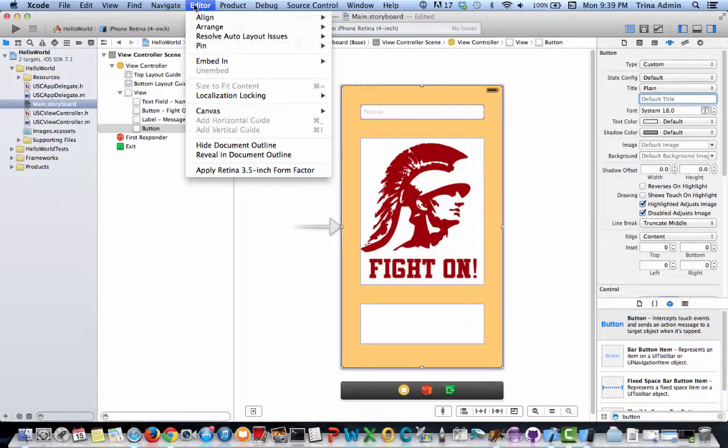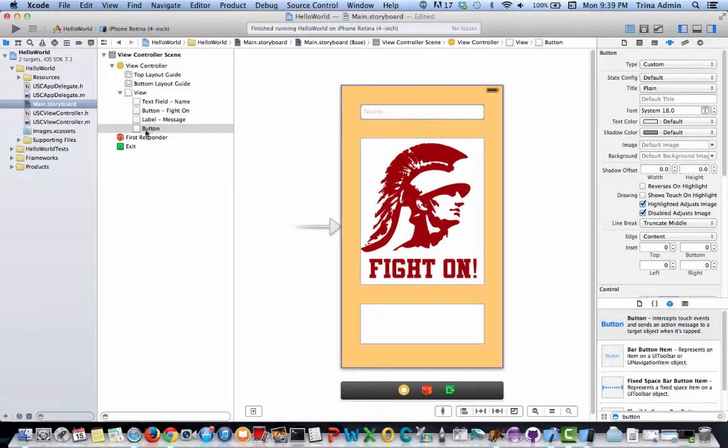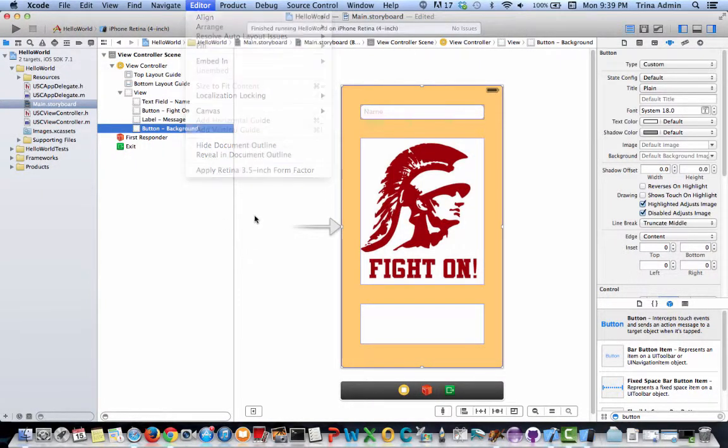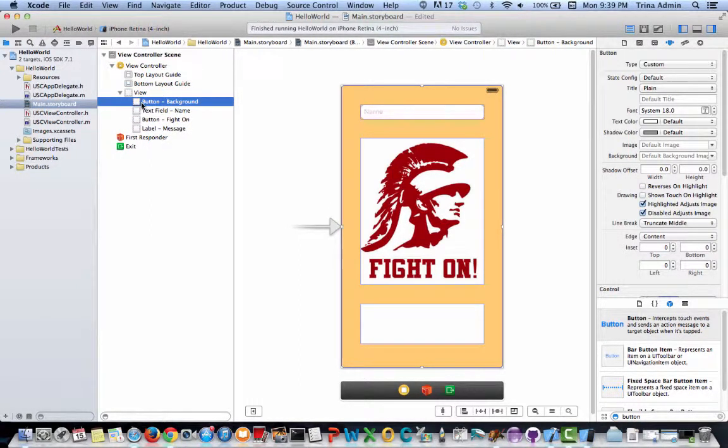One other thing we want to do is make sure that it's in the back. So this button here, I'm going to rename it over here. In this section over here, you can rename it, and I'm going to rename it background. We want to make sure that it's actually behind everything. So I'm just going to drag it all the way here. The layering is in this order right over here: button, background button, text field button, label.